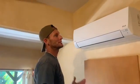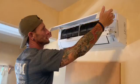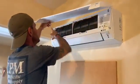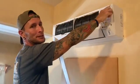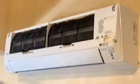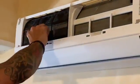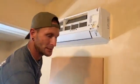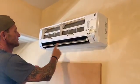So here we go. Okay, so all units are a little bit different, so you have to know which unit yours is. First thing you're going to do is lift up the lid. Some of them, you just pull on the sides to remove the lid. Some also have a little lever here that you have to move up and down to release the pinch point on the lid. So once you get the lid removed, you're going to pull your screens out, and hopefully your screens won't have too much debris on them, but you do have to clean those off, which I'll go into later as well. Next thing you're going to do is remove this panel.